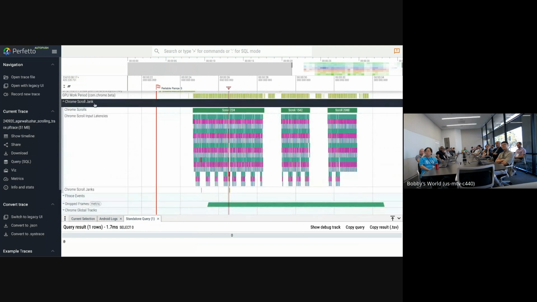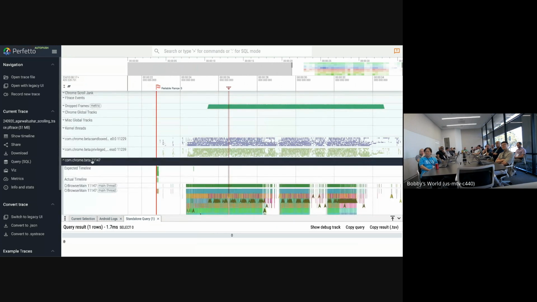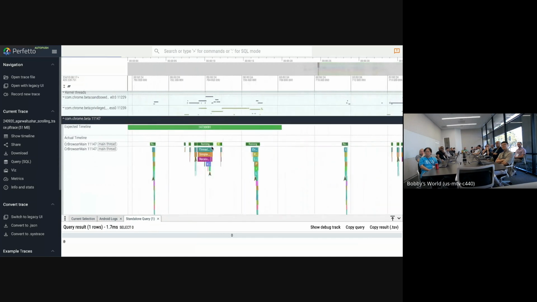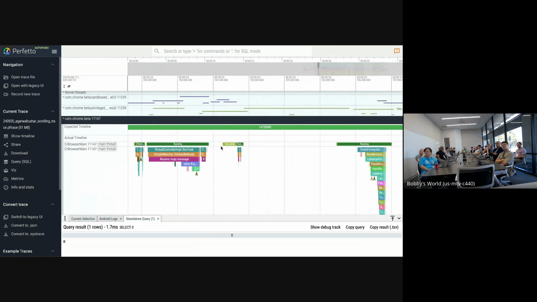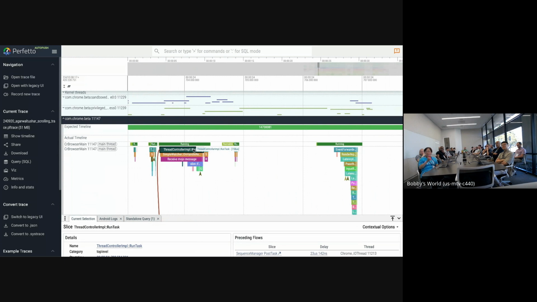We've got the scrolljank plugin. I'll talk about that in a moment. And then you have different threads and processes. So this was a trace from Chrome Beta. We've got the browser process here. We've got the scheduling info, so you get states of: is this thread running or runnable? How long does it take to be scheduled? And you get all these events. These are the task events that I mentioned before. Task scheduling is instrumented well. You see that there are some Mojo events. So this was actually a task that was created because we received a Mojo message, and we had to handle it. Seems like it was a begin frame, so this was rendering related.